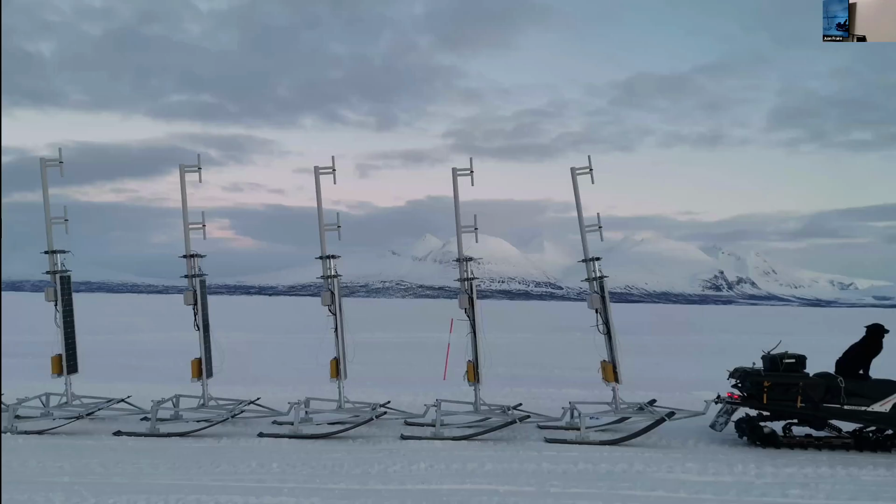This is how, if you're launching rockets within the space industry, we're connecting everything to snowmobiles and pulling it up to the mountains. We usually do this during the winter time, when you can drag these things up. During summer, we need to hire helicopters and fly them up. Most often the maintenance is done during summer, and during that time we use helicopters only. It's hard to access once it's deployed. So that's again one of the similarities with things the space industry does as well.